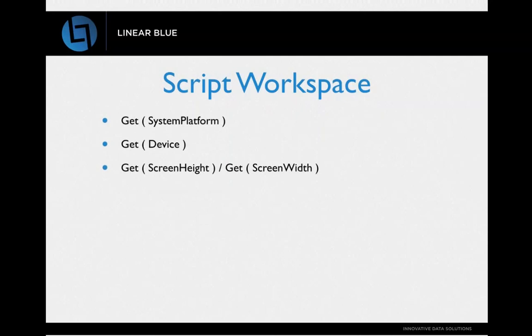So some of the first ones are things like being able to determine what system platform is, device, screen heights, and orientations. So the difference between system, platform, and device is the system is going to tell us whether it's Mac, Windows, iOS, or WebDirect. And then once we've grabbed the fact that we're on iOS, the device is going to tell us, for example, whether it's iPad or iPhone, as well as a few other things such as Android and Windows and Mac as well. So with a combination of both of those functions in a startup script, for example, we can steer the users to the right layouts and really determine where the user's going to land up.